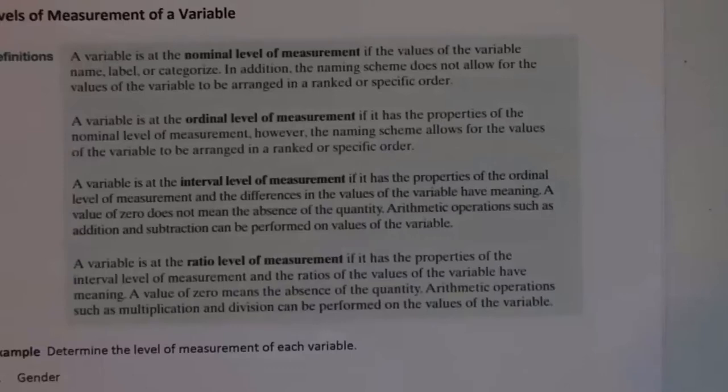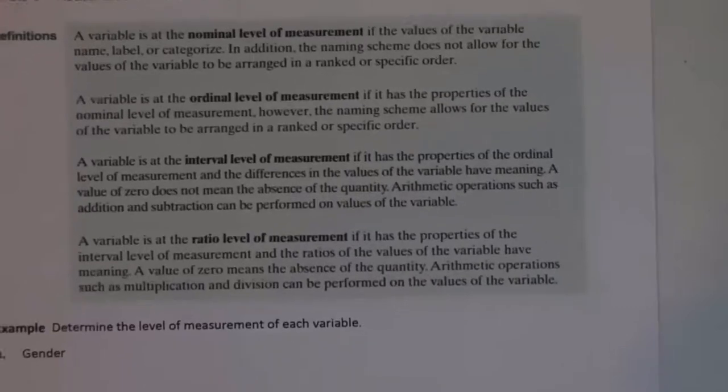Pretty much every other quantitative variable is going to be at the ratio level of measurement. So like number of TVs. Well, if one person has 10 TVs and another person has 5 TVs, the person with 10 TVs has twice as many. That's meaningful. There is a meaningful zero. If an individual has 0 TVs, that means absence of TVs. They don't have any. And so that's the idea.